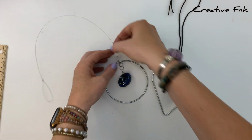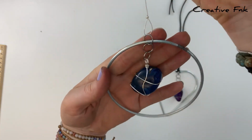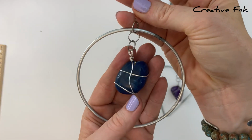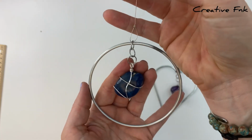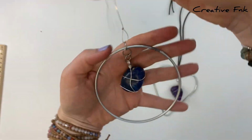Then we've got our circle shaped wire ring, and our crystal here is wrapped with a thicker wire. We've made this one hanging from a wire as well. They're both really simple wire wrap designs, holding that crystal secure and hanging in the centre.